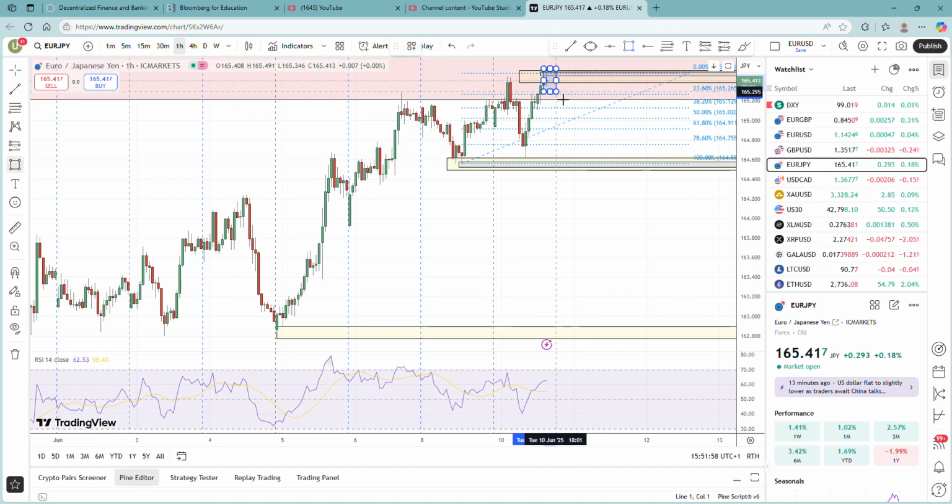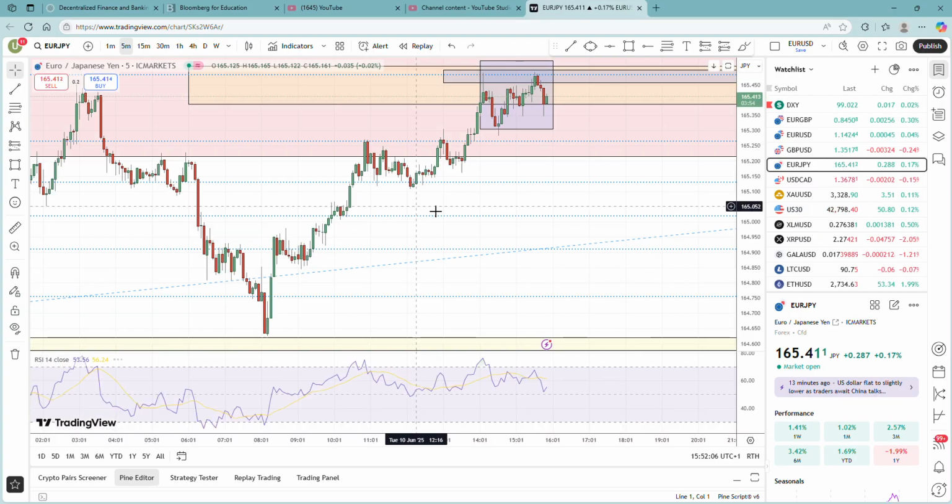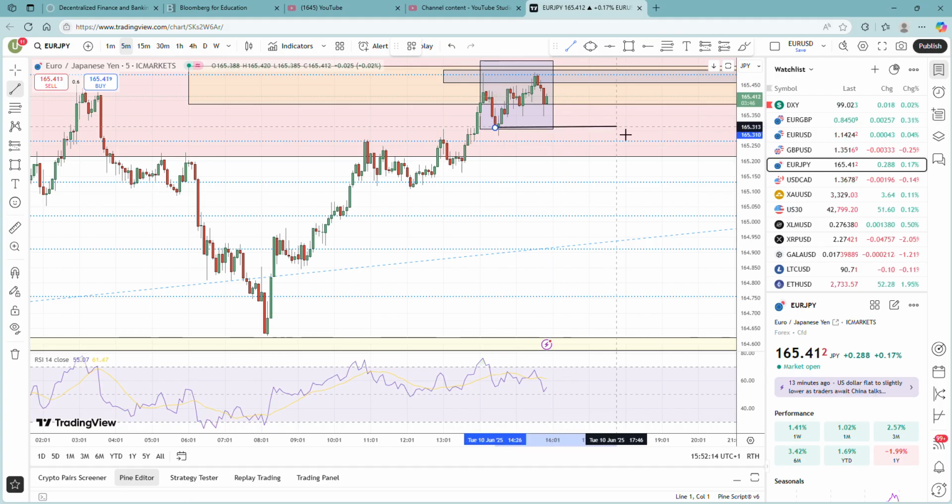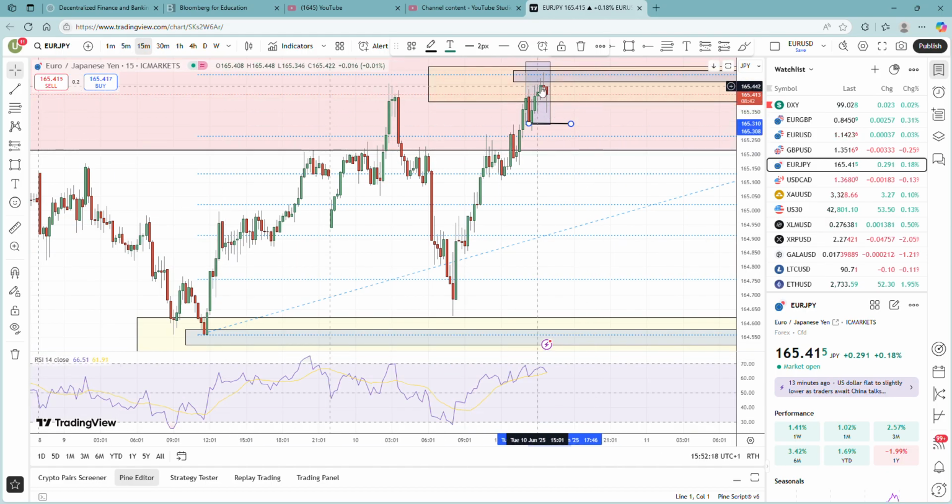So let's just say you want to enter a trade right now. You're impatient because it's at the level. It's kind of a neutral candlestick. It hasn't closed. It's got 8 minutes to go. Go to M5. You can see there is no real bearish momentum here. I would be comfortable getting into a trade once it has breached this level here. That is when I would take a trade, personally.